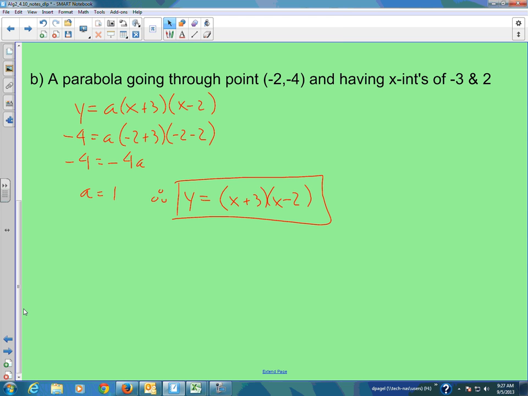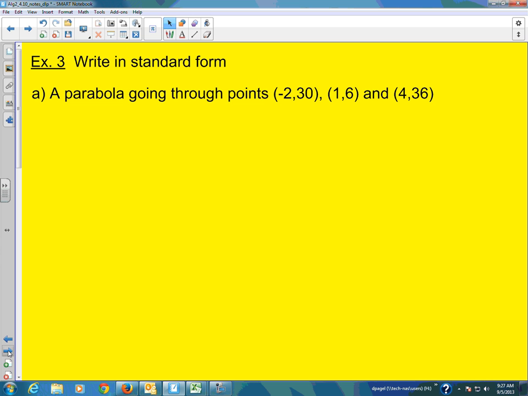Once again, it's dependent on the information I've been given. So this is probably not necessarily hard, just a little more work involved with this. Writing ourselves into a standard form given 3 points. Now, it might be good for you to sketch the graph with the points that you have, just so you can get an idea of maybe if my graph is opening up or down based on the points I have. That would be a good check for my a value. So if my a is positive, I'm going to open up. If my a is negative, I'm going to open down.